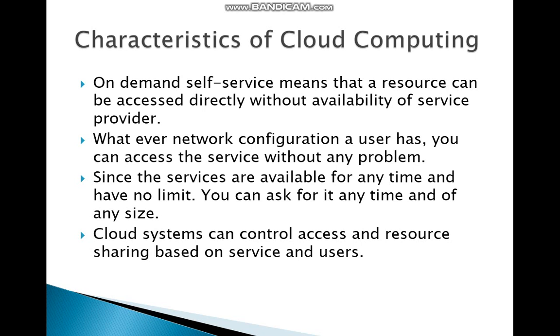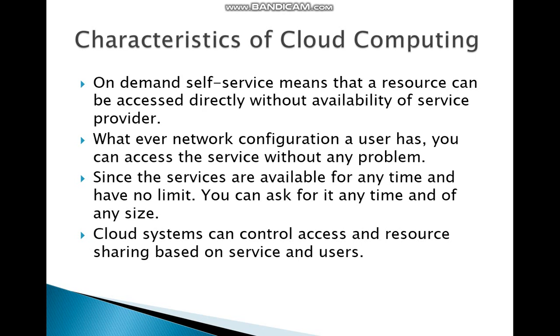The second, whatever network configuration a user has, you can access the service without any problem. For offline software, you need to have a particular configuration to use that software or product. If the service or product is available on the cloud, you don't need to configure anything on your computer. Since the services are available at any time and have no limit, you can ask for it at any time or of any size. There's no limit of time or size if you are accessing a service on cloud, because it's available 24/7, so you can access it anytime.